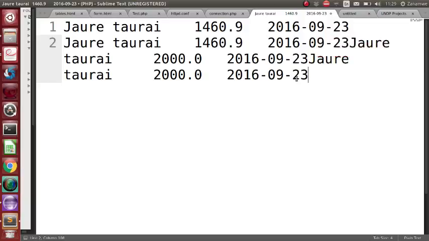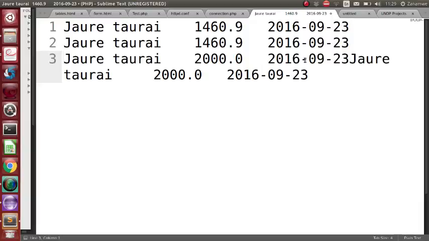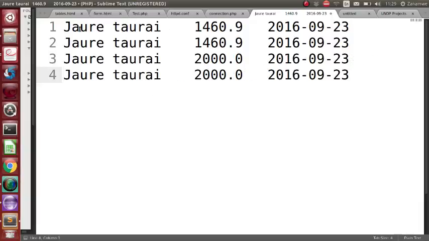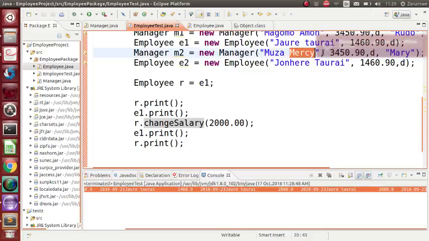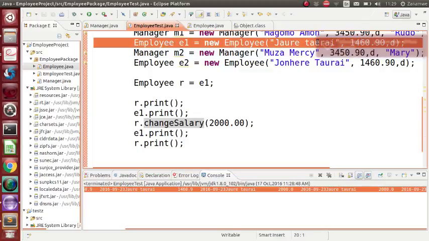Name, salary, and hire date, then again name, salary, and hire date. So initially we assigned this is E1, right? From our code, that's our E1, which is this one. We have Jaure Taurai 1460. Then we have this hire date.